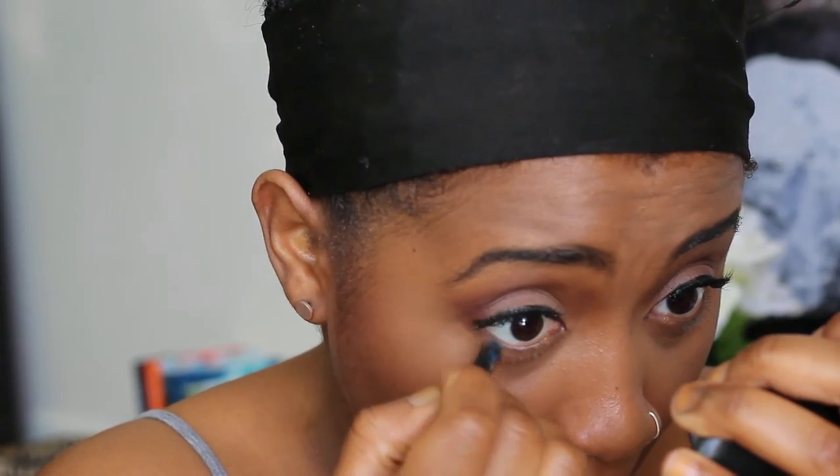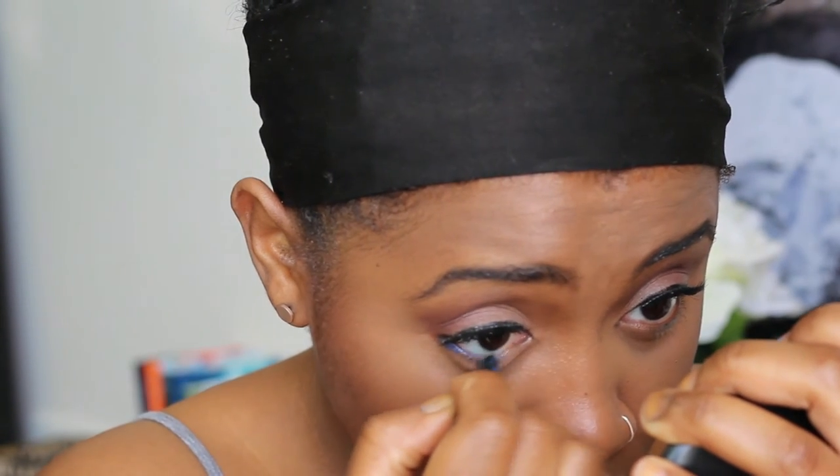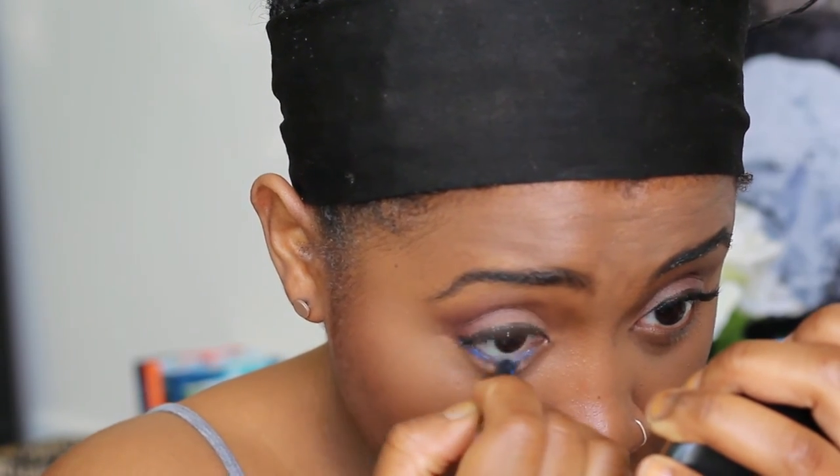Here I'm going in with my Sephora blue eyeliner. I love doing a pop of eyeliner on the bottom lash line — I think it's so cute. I try to stay away from black eyeliners on the bottom because they never stay on really well, they run down my face and create a ring. So blue is cool — I like the blue liner.